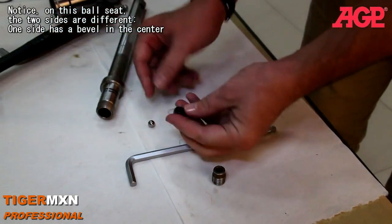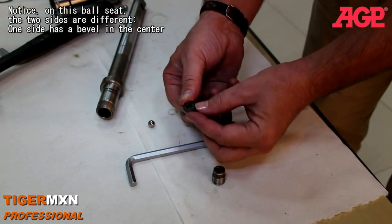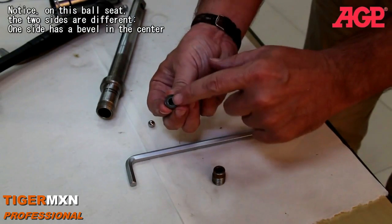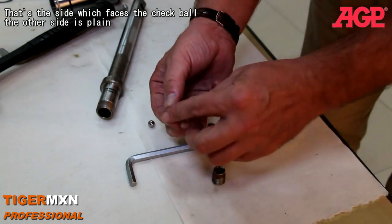And notice this ball seat, the two sides are different. One side, in the center, there is a bevel. That's the side which faces the check ball. The other side is plain.